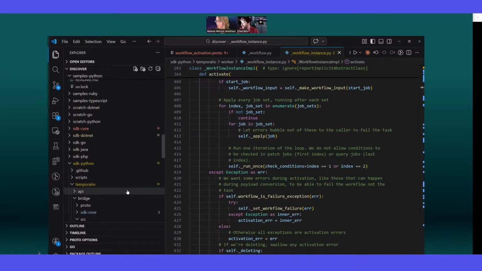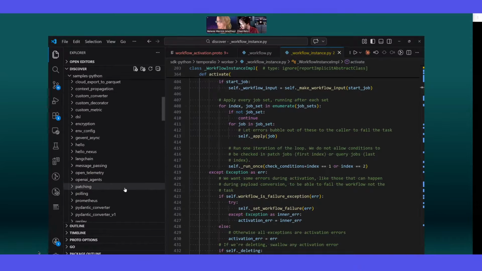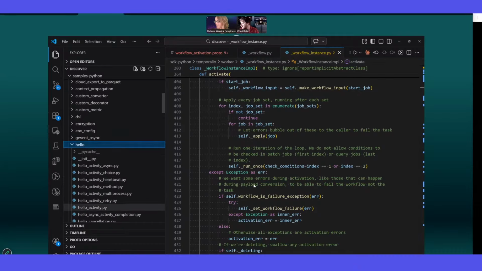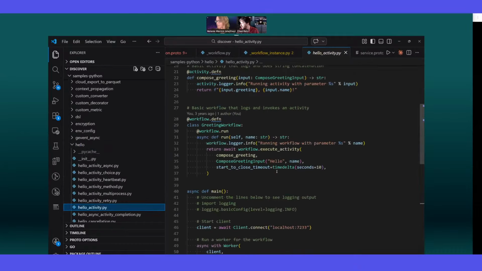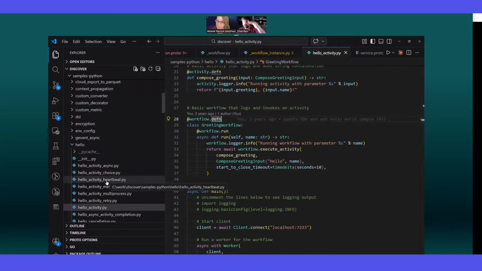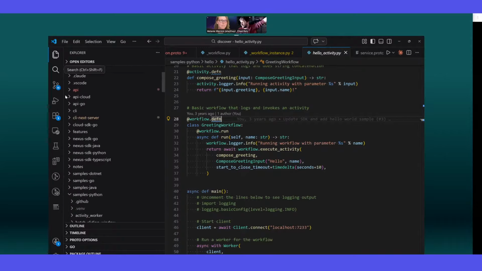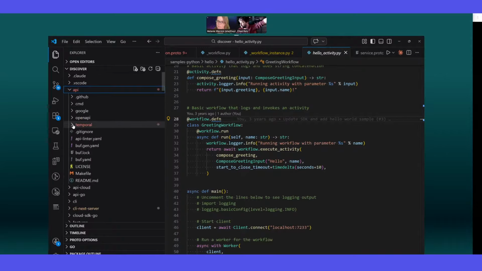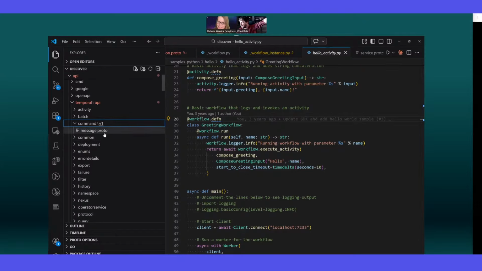So for instance, we saw in our sample, let's go back to that guy, that our workflow is executing an activity. Executing an activity is the shortcut for starting an activity and waiting on the result. Starting an activity, scheduling an activity, however you want to say it, is effectively a command to the server. So we send, and it literally is over gRPC, hey, these are the commands that the workflow wants to run. The server does run them by scheduling the activity.